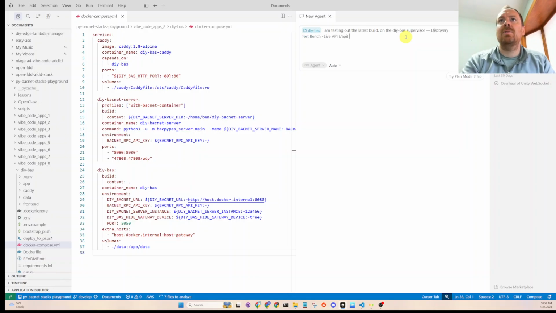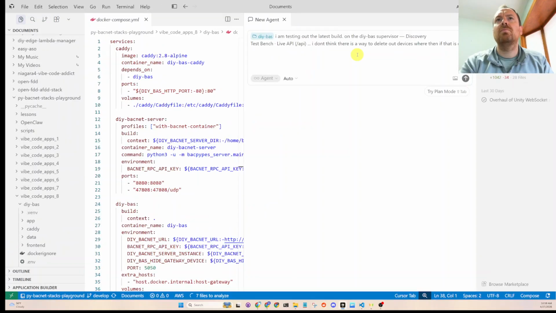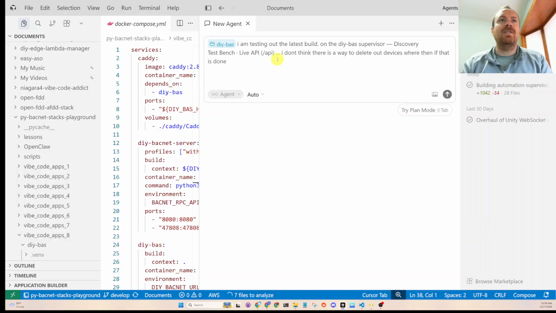On the Discovery tab, I don't think there is a way to delete out devices, where then if that is done, this should also delete out the points for that associated device if points are already learned into the, I think there's a little database now.